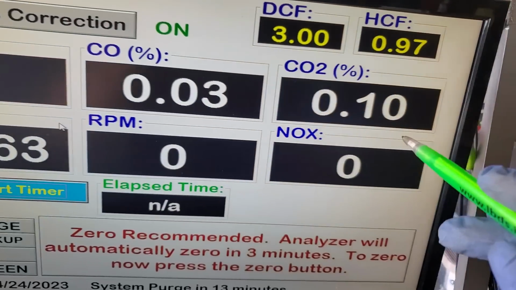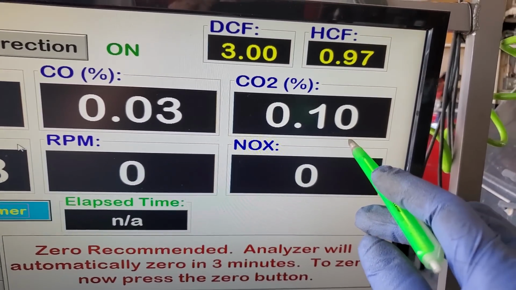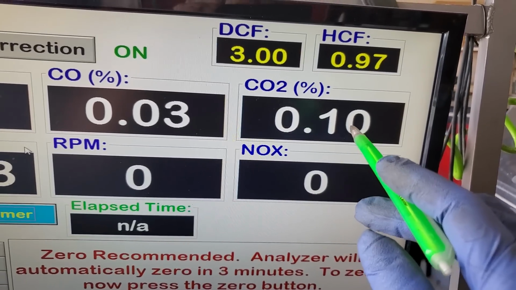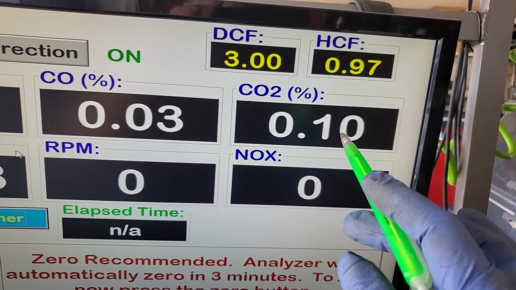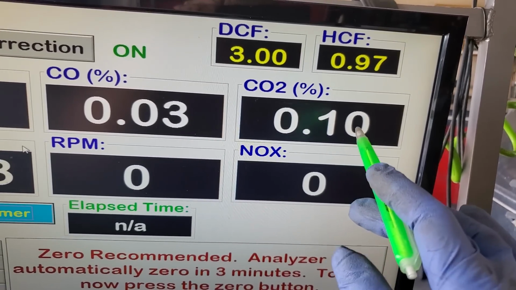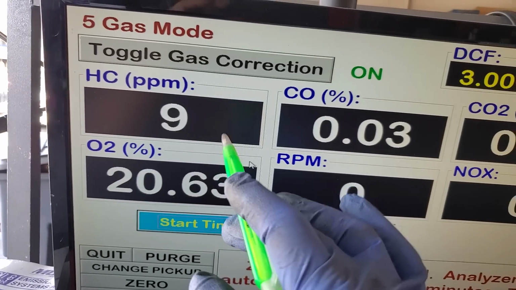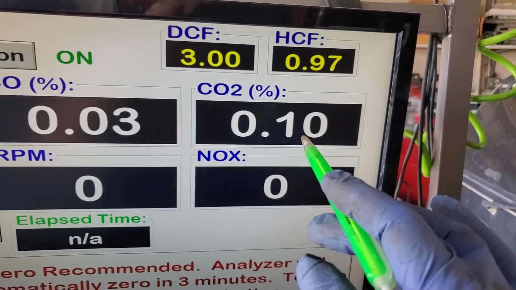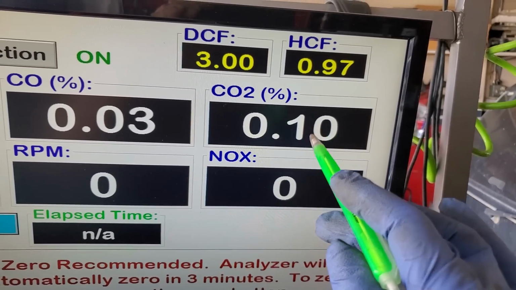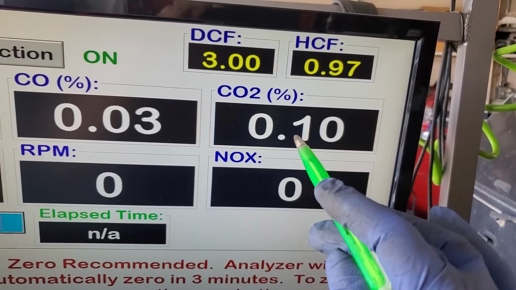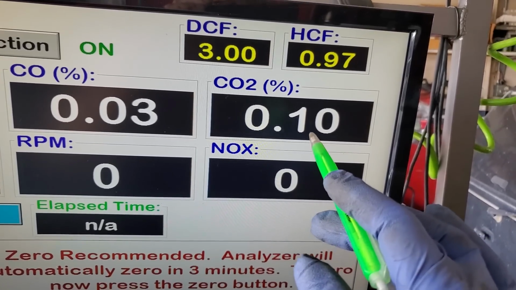The one I really want to talk about is carbon dioxide, because traditionally this has not been considered a pollutant or a threat. This has been considered the perfect goal, because perfect combustion of gasoline or hydrocarbons will result in just carbon dioxide and water left over. But today we're starting to hear all about carbon dioxide. And that's what I want to take a second and talk about, because I've never heard this clearly explained.